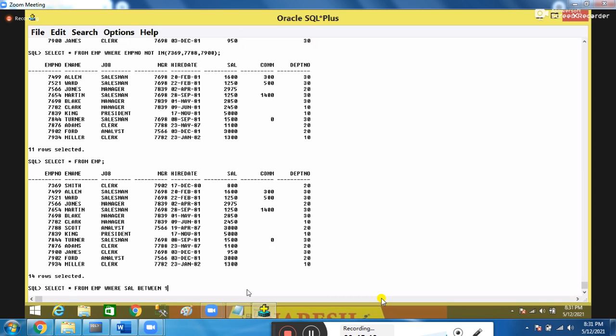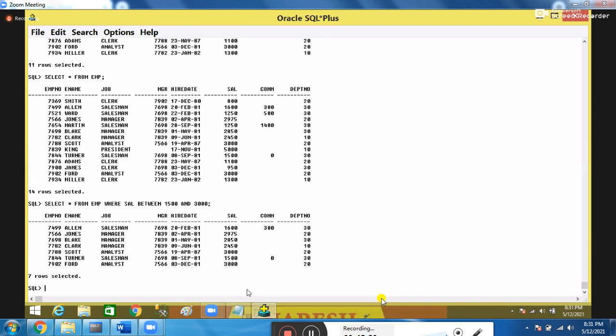1500 and 3000. Now you can see the answer: source value and destination value are also coming up.